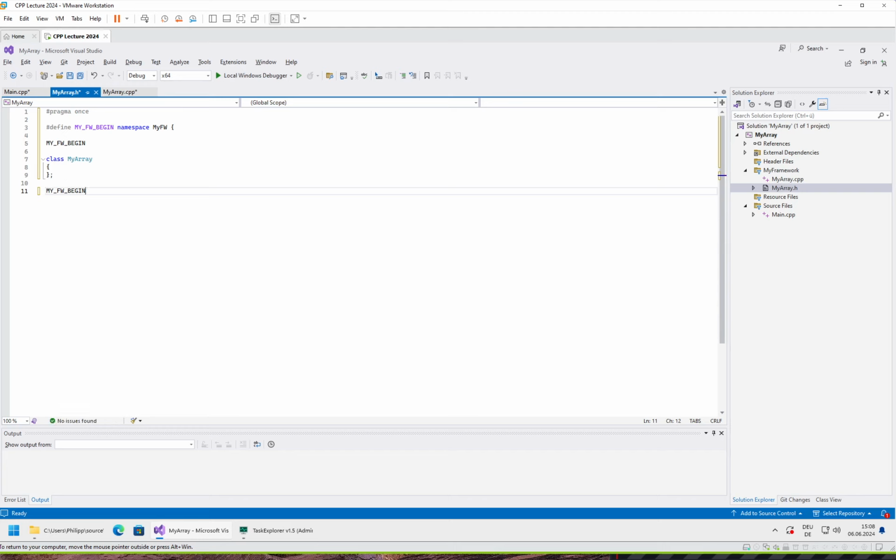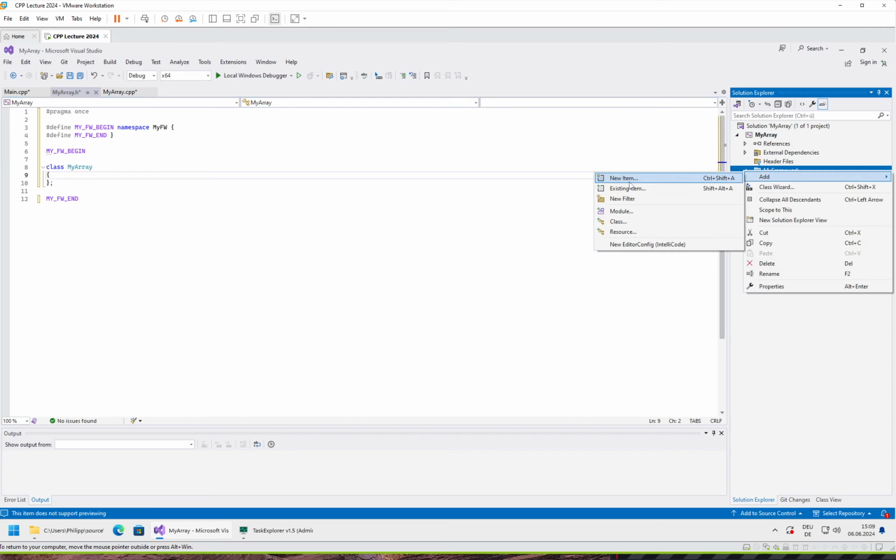Then this will be the end. Then we have the same functionality, but the auto formatting just treats this as a normal statement, so it now doesn't try to indent the actual class for us. You will find such an approach quite often. For example, the Qt framework extensively uses such trickery. So the preprocessor is really a very versatile and useful thing. Although we can also do one better.